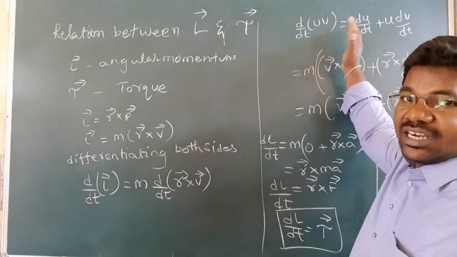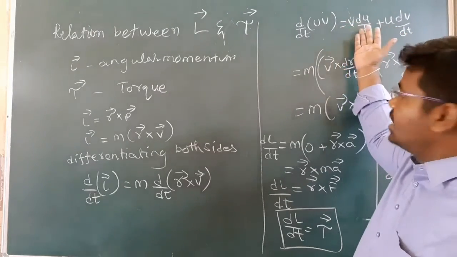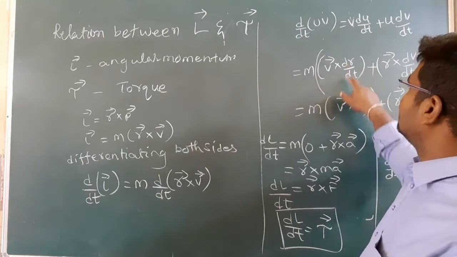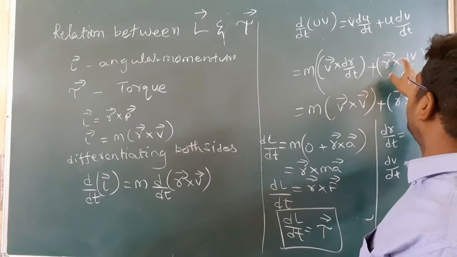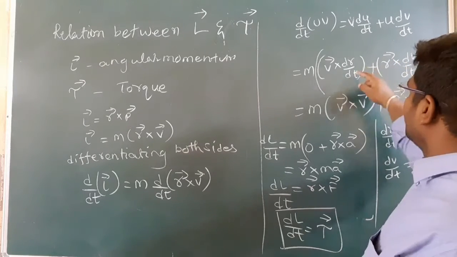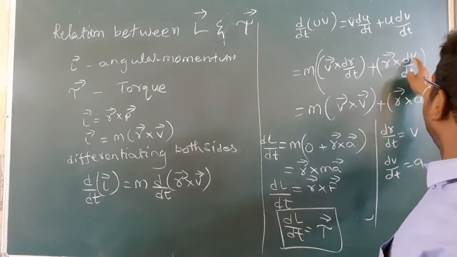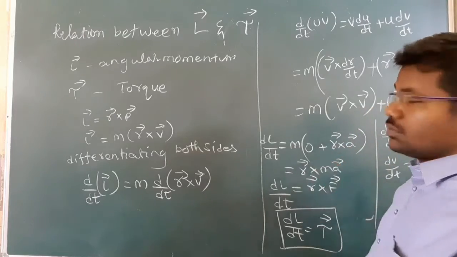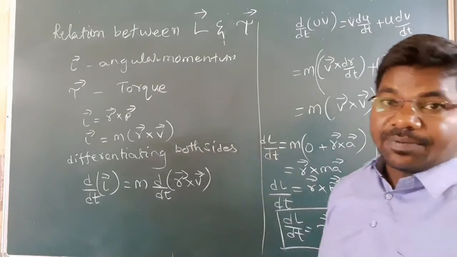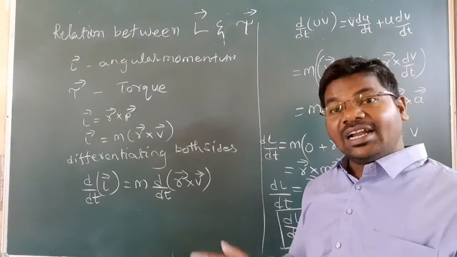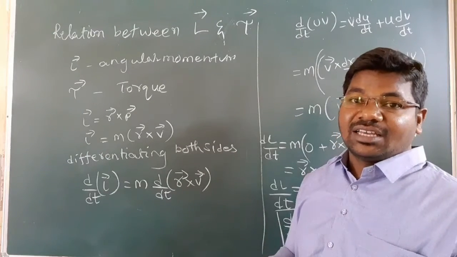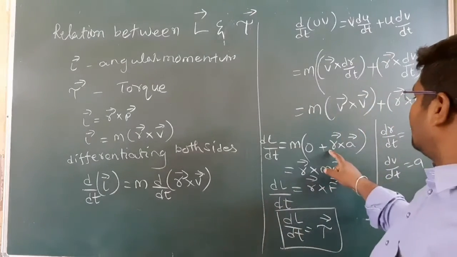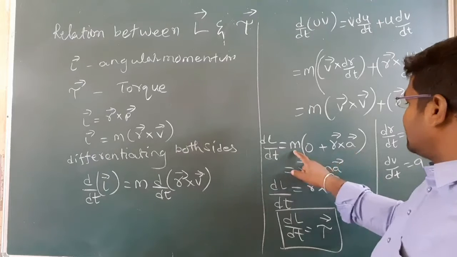Okay, one is constant and the other is a variable, so we can change. By using this formula, we can modify it like this: v bar cross dr by dt plus r bar cross dv by dt. Here dr by dt is v and dv by dt is a. We can substitute v bar cross v bar. According to the vector product, we have i cross i, j cross j, like that, which are 0. Then what remains is r bar cross a bar, and mass is there.